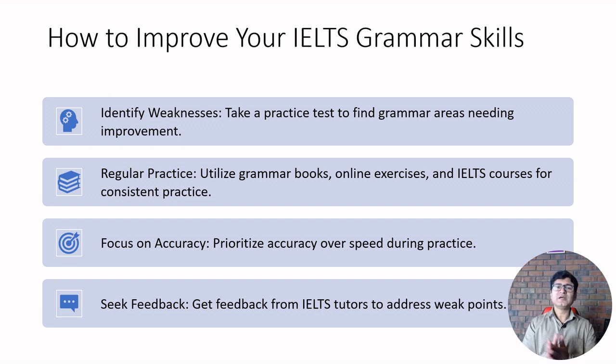And in the beginning, pay attention to accuracy. So you should focus on accuracy, which means your sentences should be correct grammatically when you speak or write, and then gradually you can also build your speed. But don't worry about speed in the beginning, especially in writing, because you have to finish the task in 1 hour, and you have to write 150 words for task 1 and 250 words for task 2. But don't worry about that in the beginning. During your practice sessions, pay attention to accuracy. You must get sentences right, and then you can go on building your speed also.